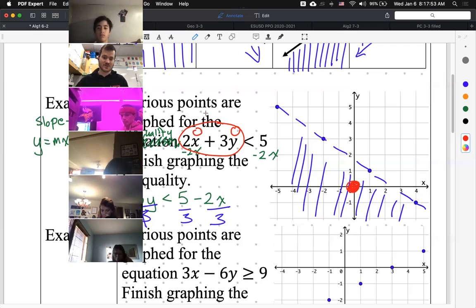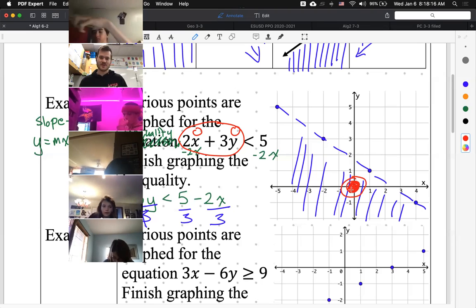Okay, now my question for you is this. If this left-hand side is 0, is 0 less than 5? You should nod your head vigorously one way or the other. Yes, okay. It is a solution, which means I should be shading down, because this point right here needs to be in the shaded region. If it was not a solution, if I had something like 6 is less than 5, then I would shade the other direction for my test point.